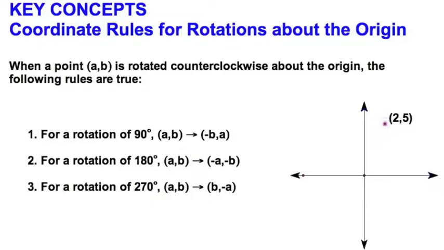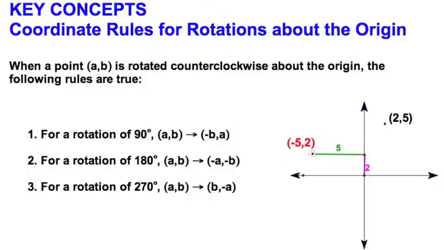I'm going to start with a point 2, 5. Now, if I think of it as 2 in one direction, 5 in the other, imagine if I were to rotate this L shape 90 degrees. You can see it's going to put me 5 to the left of the origin and up 2. And therefore my 90-degree rotation of this point is going to be -5, 2. Just like it says here, 2, 5 maps to the opposite of 5, 2.